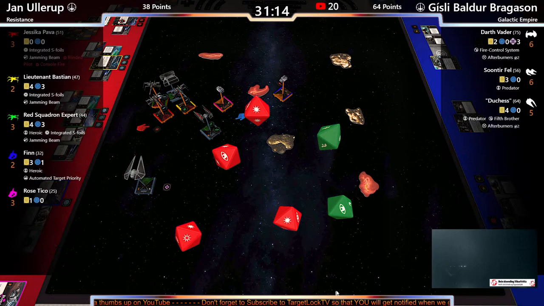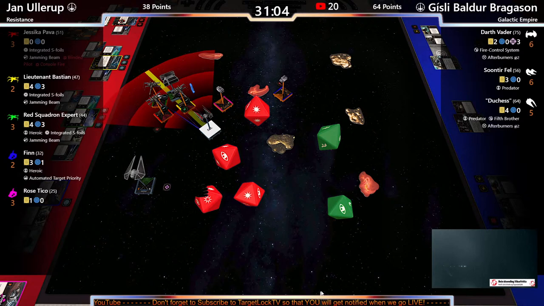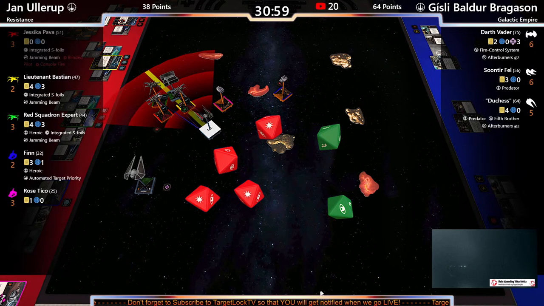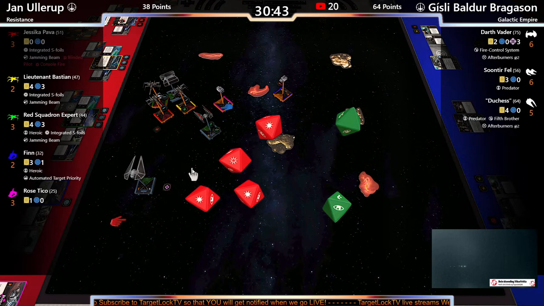Then we'll have Soontir going straight into Bastion. This is a good shot. Yeah, predator. Getting exactly what he wants. Keeping his focus. Oh, that's pretty brutal. Yeah, you gotta spend that focus unless you don't want the crit. Spend it. Will he choose violence? Yeah. But obviously that's the correct play. Still losing all of the shields on Bastion.